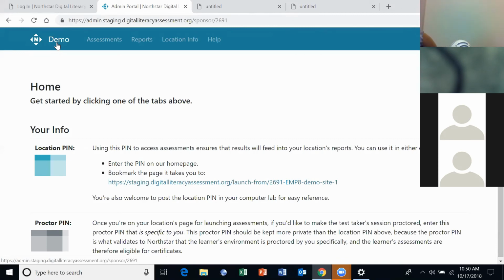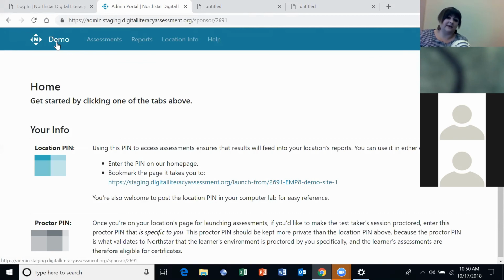Okay. Can a proctor have two logins? It says you work from both home and school. I'm wondering if you can clarify what you mean by that question. It's just the same as logging into any website. You'll have a username and a password. Your username is going to be your email, and your password is going to be one that you create. You can't proctor assessments from home.